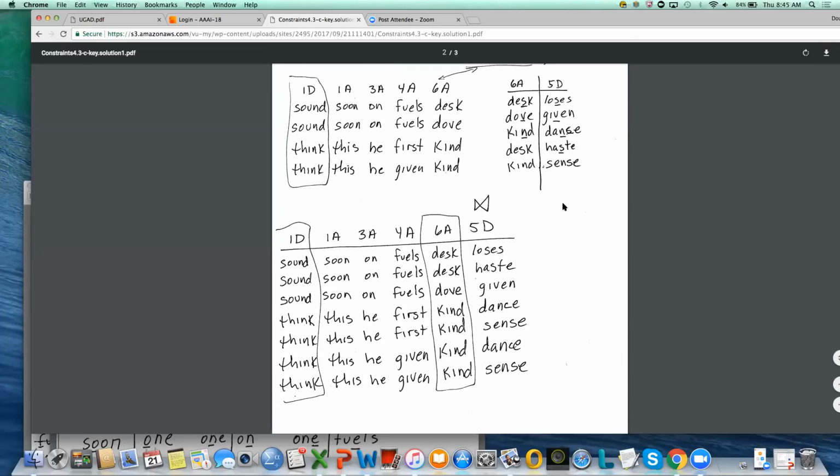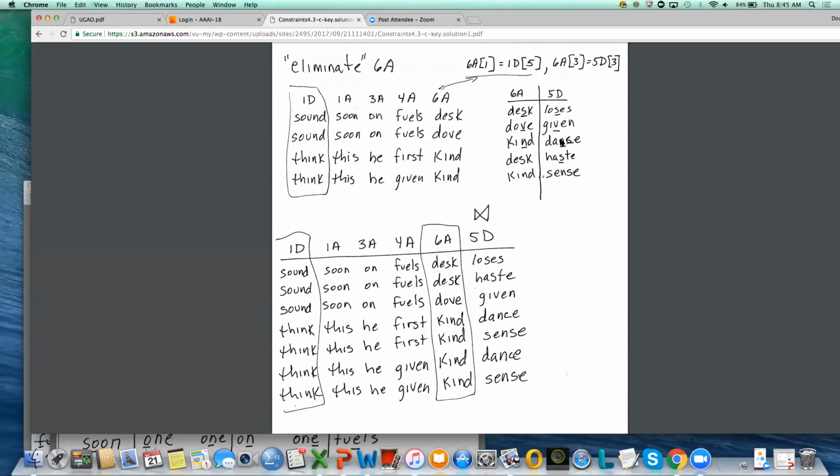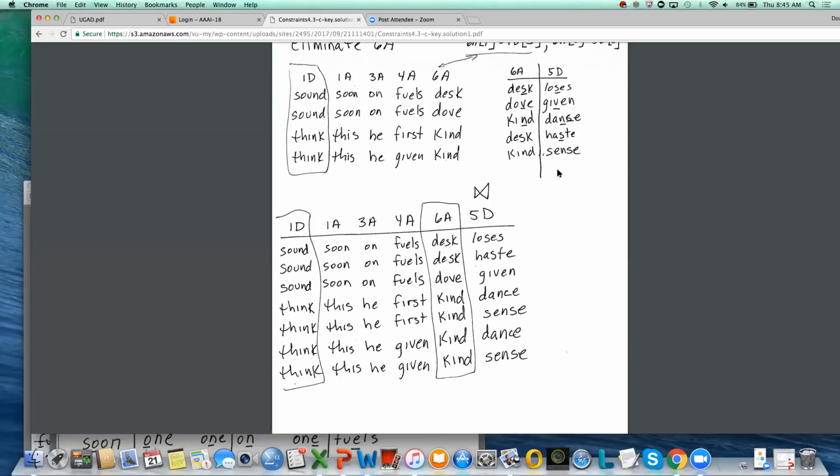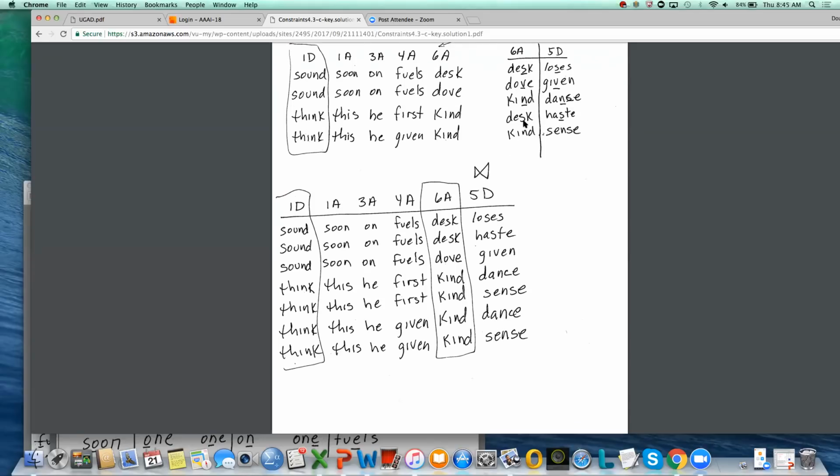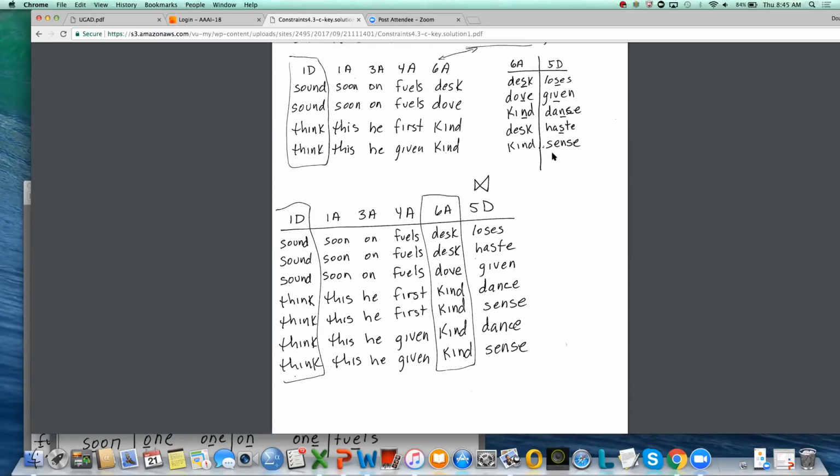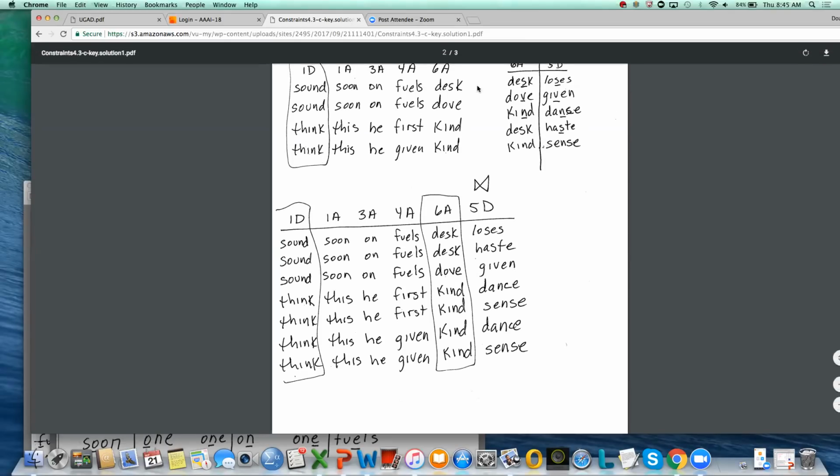And again, I would join, so I have two constraints, one that was constructed from an earlier step, one that is given separately. I would join these two tables based on shared 6A values. So desk will join with desk.